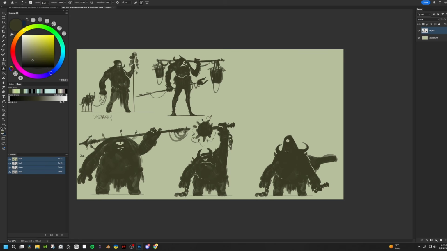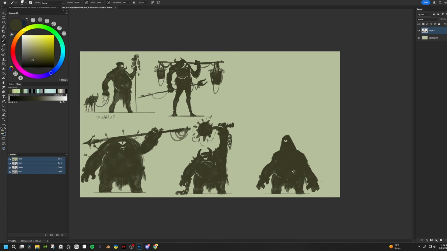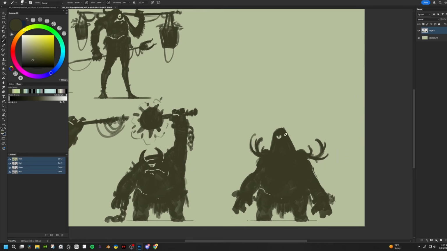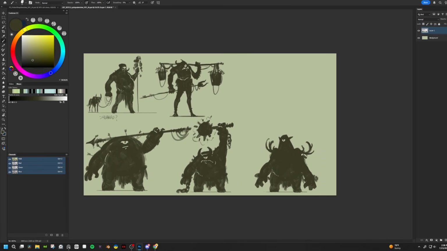I'm just focusing on the big feeling of the creature, the overall shape language, the proportion, and I'm figuring that stuff out first. So because they're just silhouettes, there's no detail, no color, each one of these is just like a minute or two each, so you can do a whole page of explorations very, very quickly and burn through a lot of ideas to find really cool ideas.